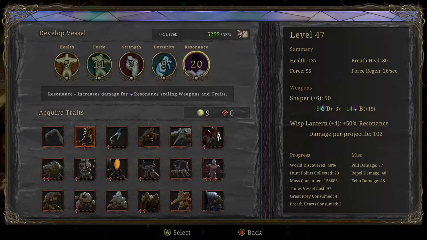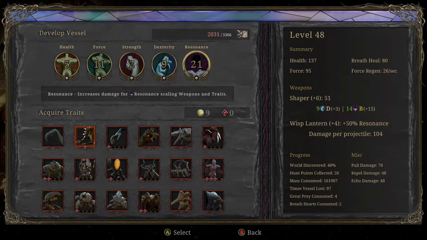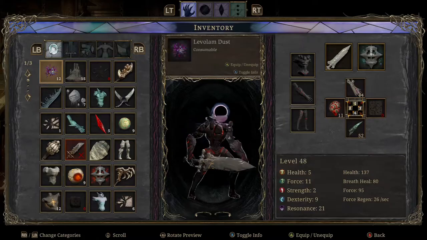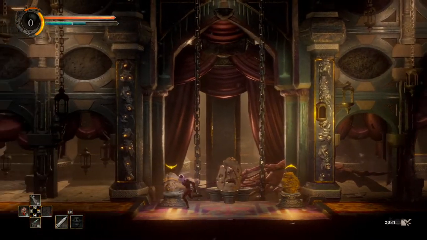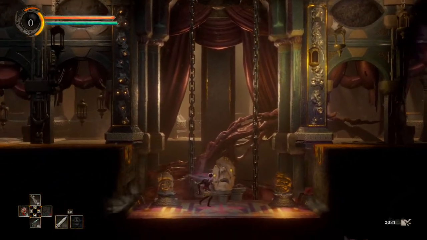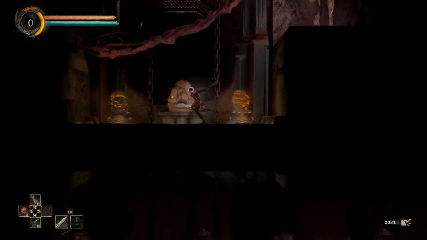I think we're just gonna keep putting points into resonance here. Yeah, damage per projectile just went up by 2 points for another resonance point. We'll keep the consumables for later in case we need them to up our Wisp Lantern to plus 5. And now we continue on.